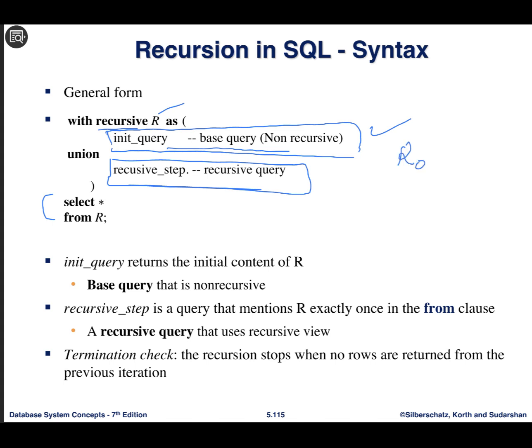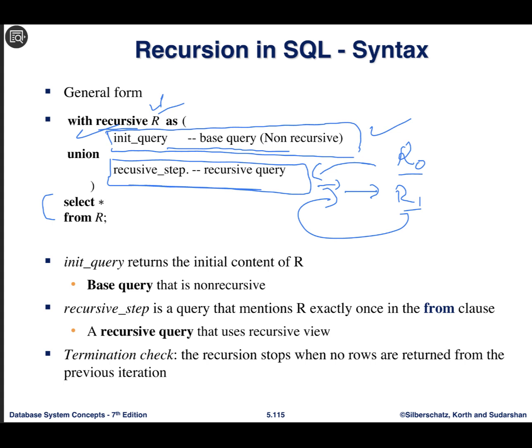Let's use R because this is the result. In every single iteration, I'll produce R0 first. After that, I'm going to use R0 with the original relation, or another relation formed somehow, in order to create R1. Since R1 has data, I do this again in order to create R2, and so on. So this is the initial query: the non-recursive part is executed only once, and the recursive part is going to be executed many times.